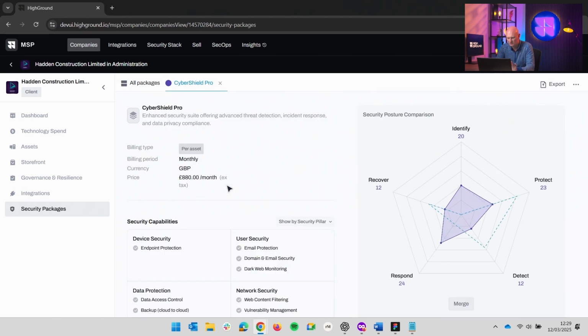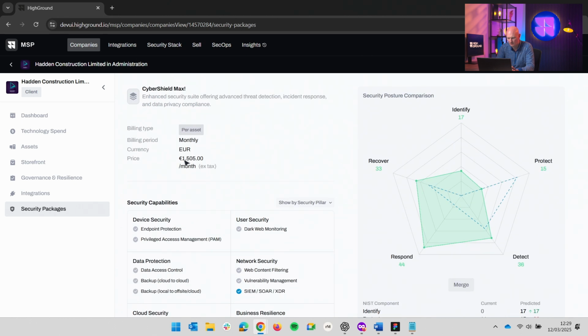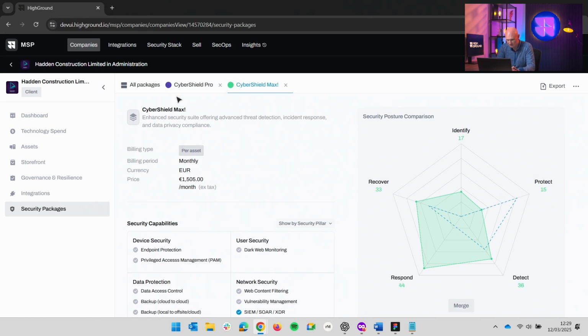So the customer can make a decision and say, yes, I want to have the Cyber Shield Max, that looks good, that's everything that I want, but no way am I paying $1,500 per month. That's just going to be too expensive. And also, it's still not particularly strong, maybe in these particular areas, which means that's going to cost us even more money, which we know as an MSP, that's what's going to happen. So we're able to get to this in a matter of minutes, even if that.